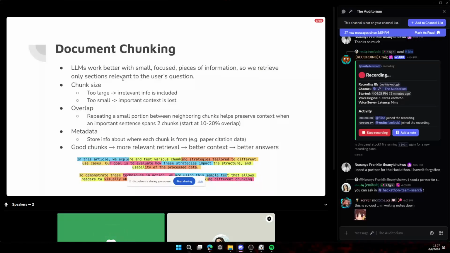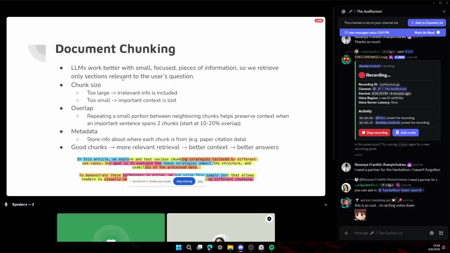So, document chunking. LLMs work better with small focused pieces of information. So we retrieve only sections relevant to the user's question. Chunk size is really important when we're thinking about chunking up the documents. Choosing a chunk size that is too large will add irrelevant information into that chunk.